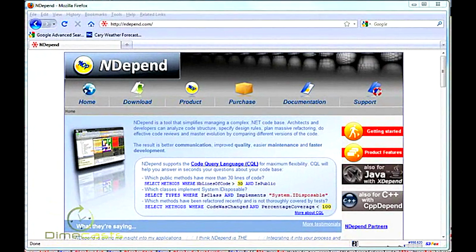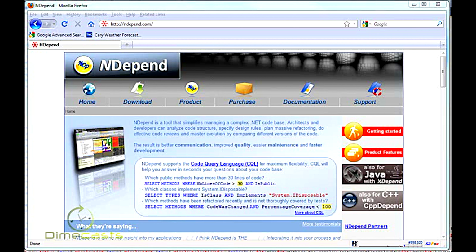Welcome back. Today we're going to take a look at the NDepend Stack Analysis tool. What we're going to do today is look at two different things. One, a very simple way to get NDepend up and running for one of your .NET solutions. But then we're going to switch our focus to how to run NDepend from NAnt or the command line so that you can add that to part of your CI process or part of your build process.